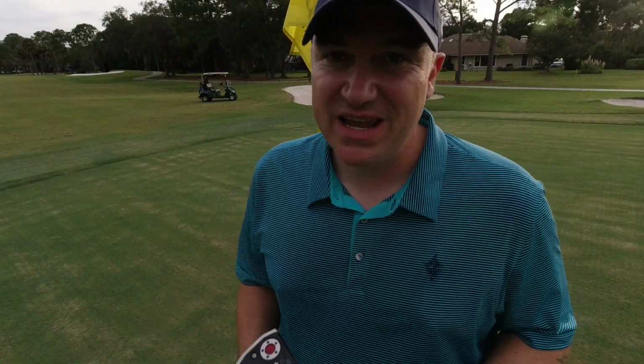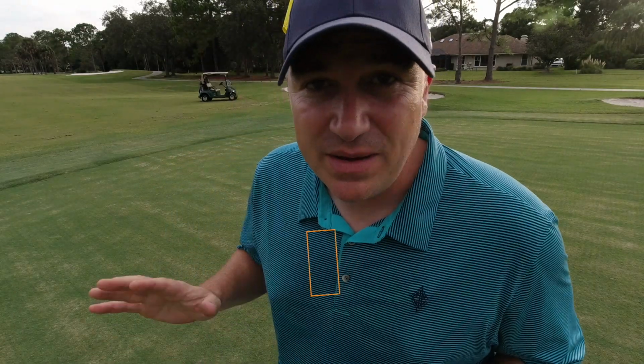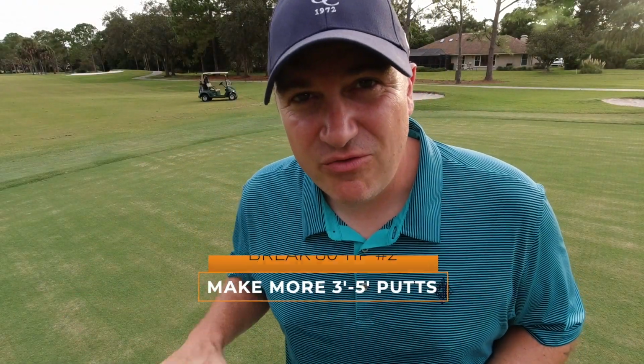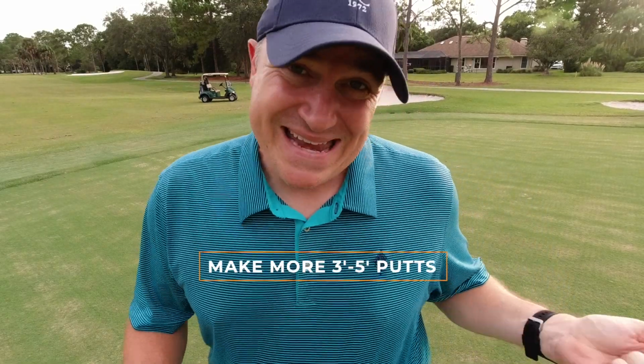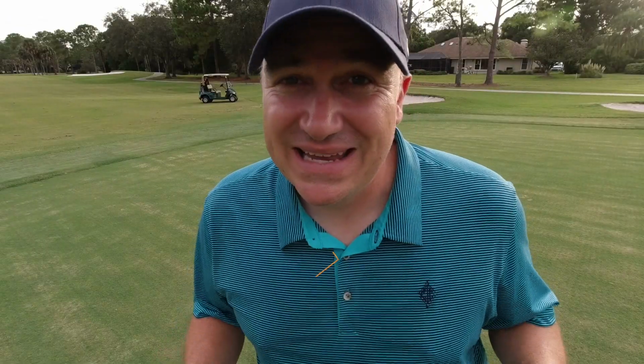So while we're talking about short game, my next tip is about putting. You've got to be able to make those 3 and 4 and 5 footers very, very consistently. The pros do that 98% of the time, but if you can even get to like 90, 95%, you're probably going to break 80 one of these days.